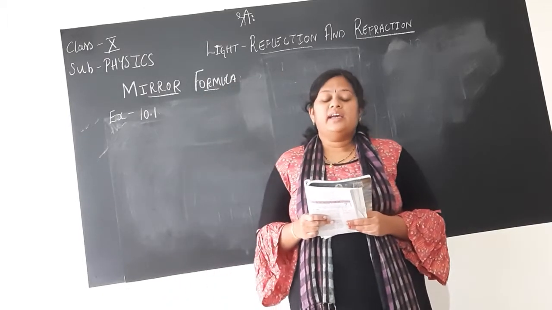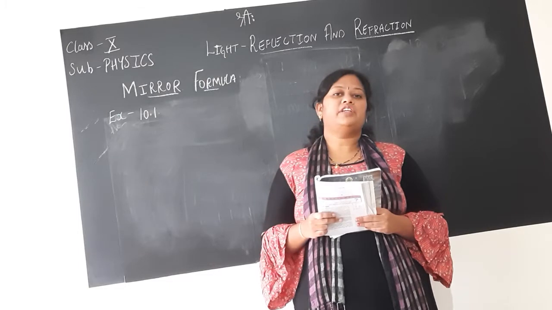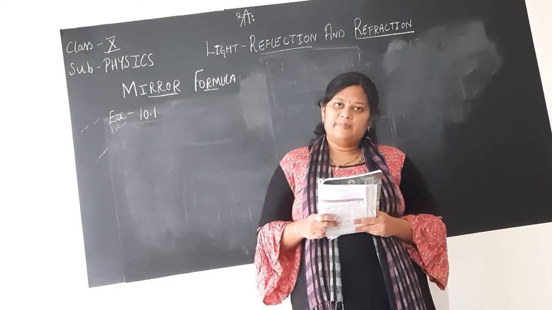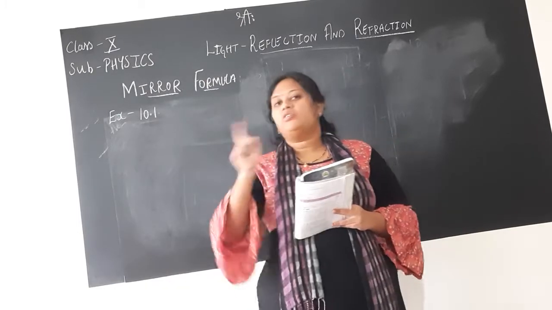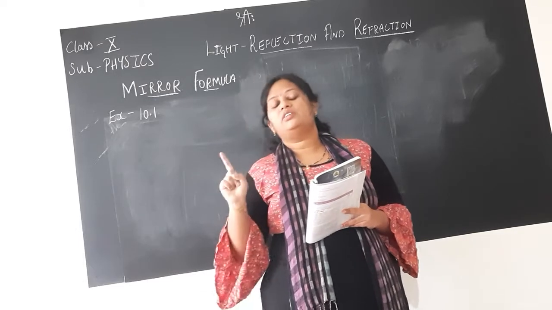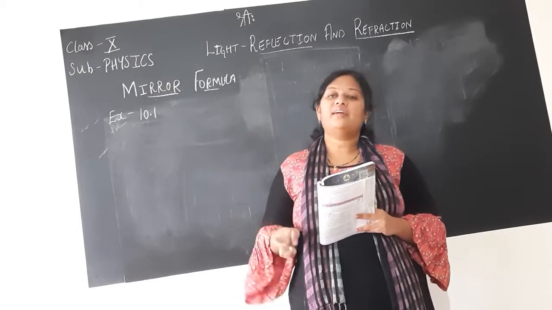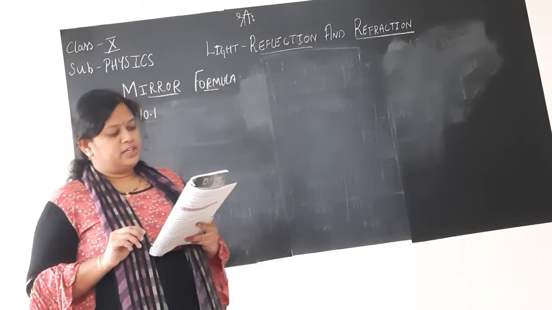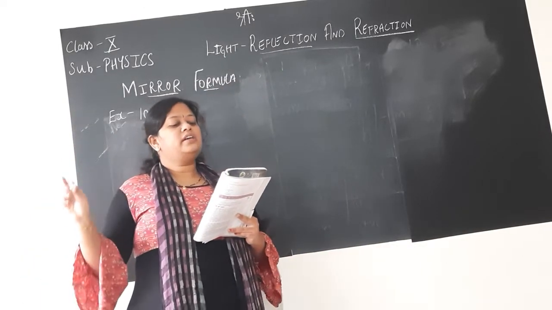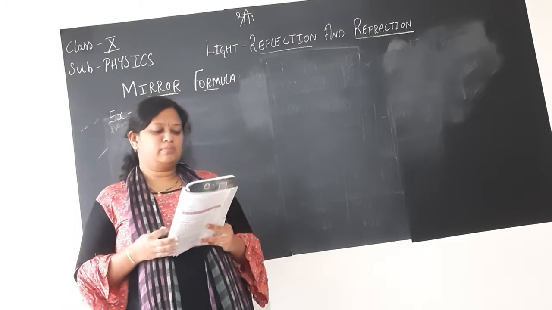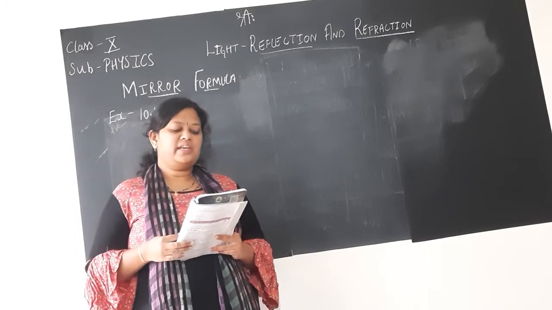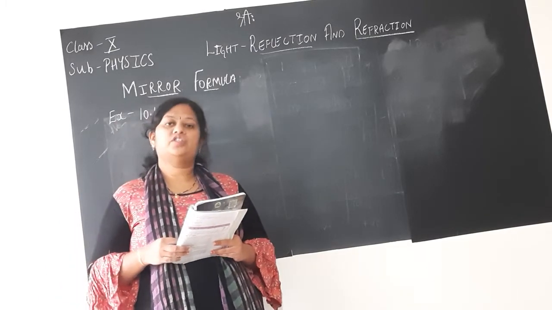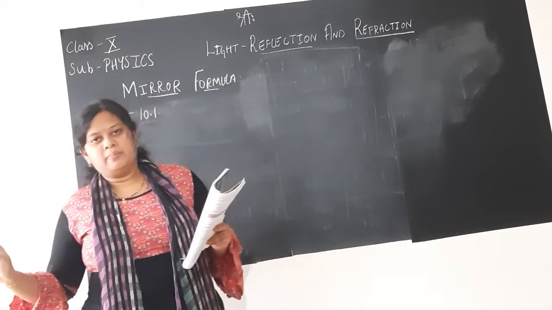They are telling it has a radius of curvature of 3 meter. So radius of curvature means don't write small letter r. As soon as you listen to the word radius, it is capital letter R. That is, radius of curvature, children, is 3 meter. If a bus is located at a distance of 5 meter from the mirror, find the position, nature and size of the image. So the question is very simple.